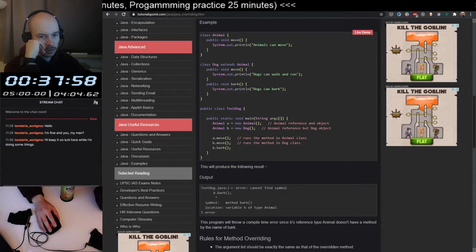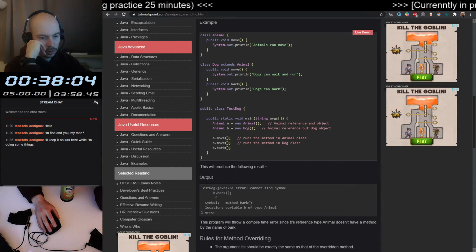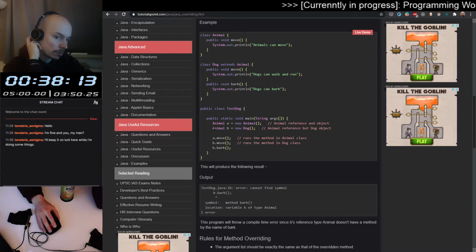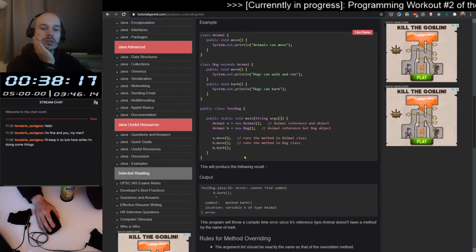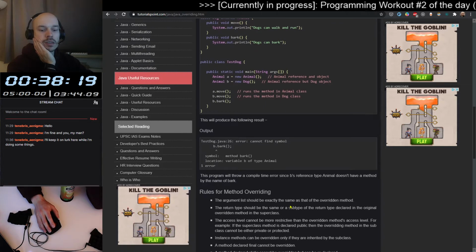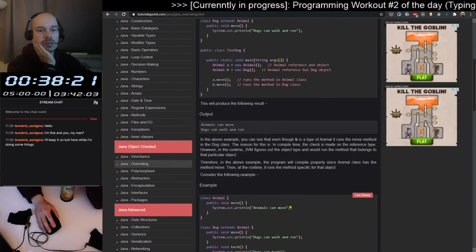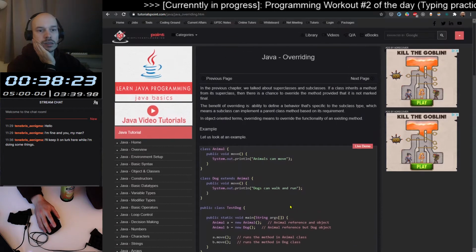B bark, 26. This part is a compile error since B reference type animal doesn't. Ah, yeah, because I'm referencing the animal by the superclass.